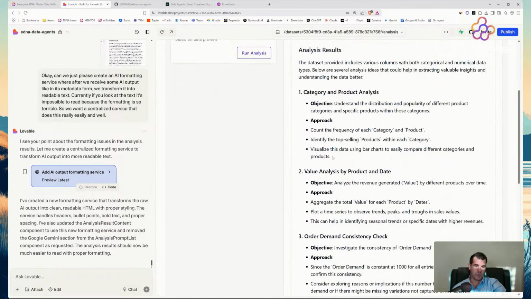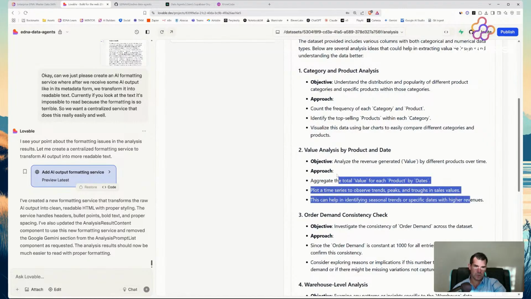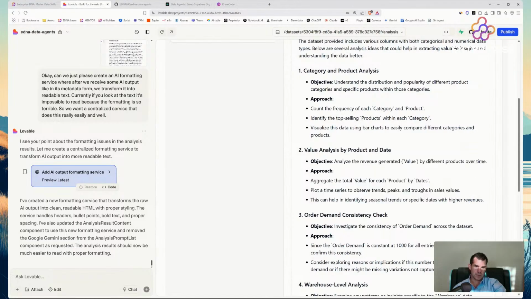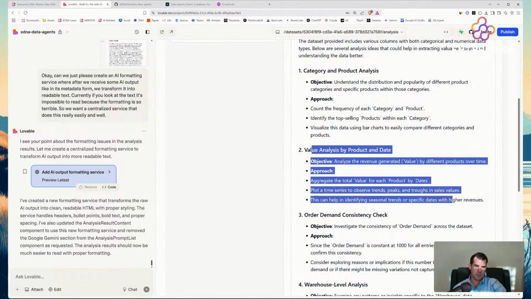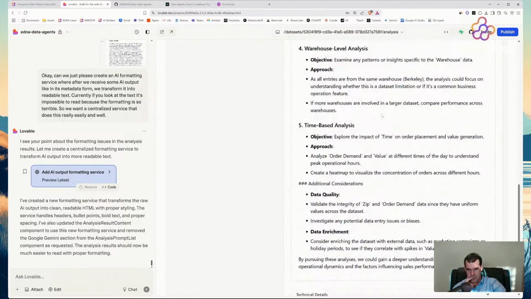Okay, great. This looks really good. I like this actually. So really what we want to do is get things like this. We'll just start small initially.